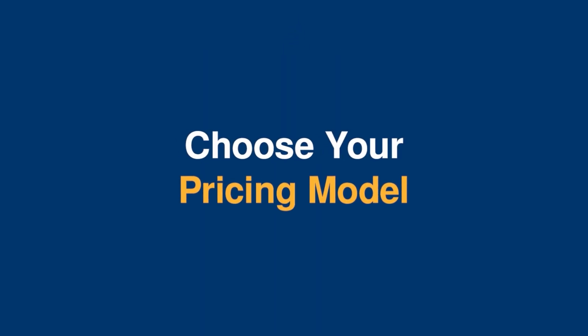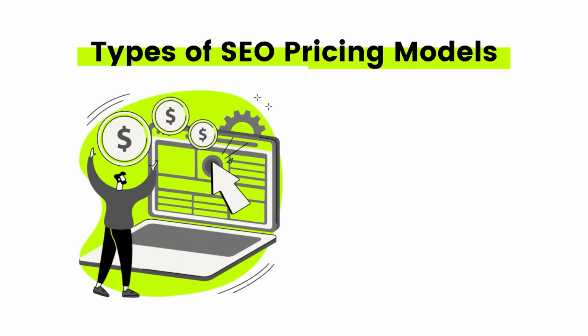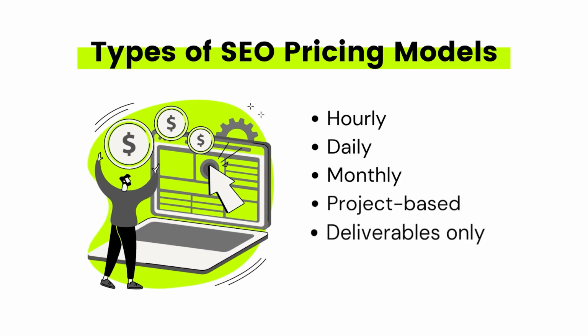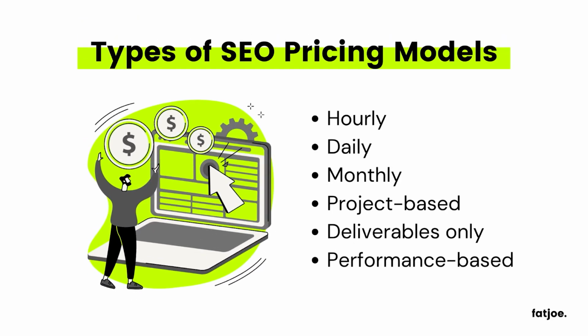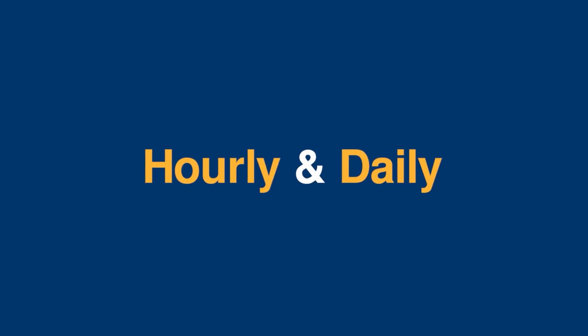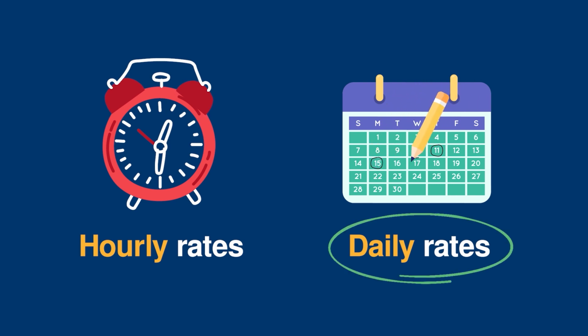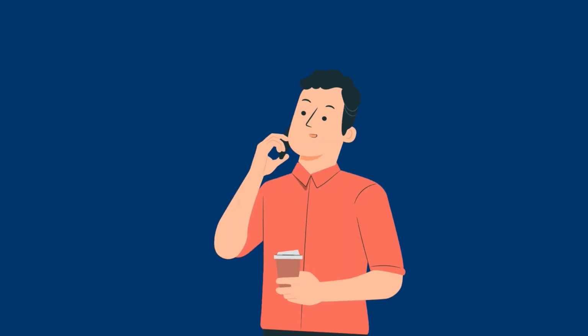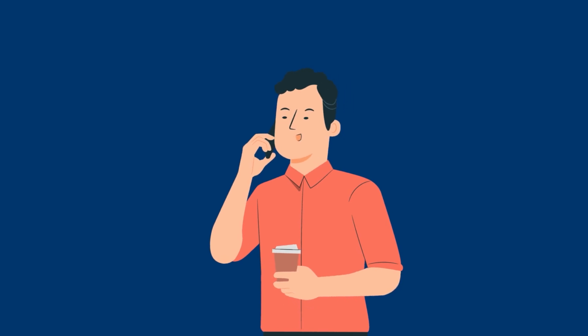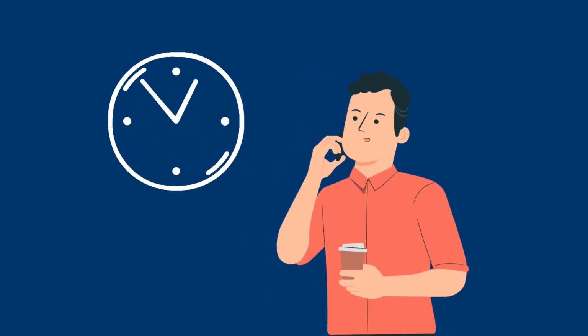Choose your pricing model. There are several different potential pricing models that you can use for your SEO services. The most common models are hourly and daily. Hourly and daily rates tend to be used by individuals, with daily rates being particularly popular for consultants. The model fits consultants as it doesn't typically allow enough time to actually implement the suggestions made. Instead, over an hourly or daily session, the consultant lays out actions that the site owner can then implement themselves.